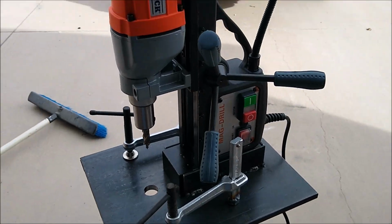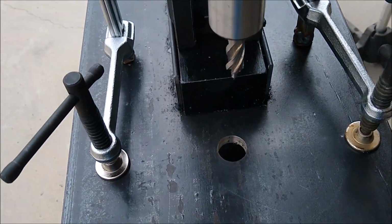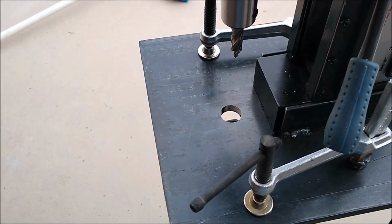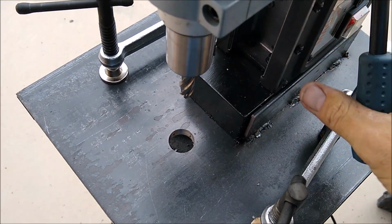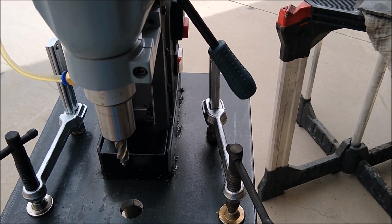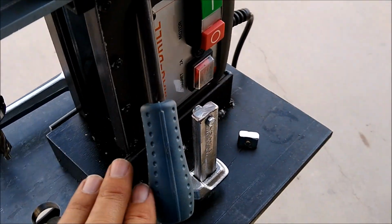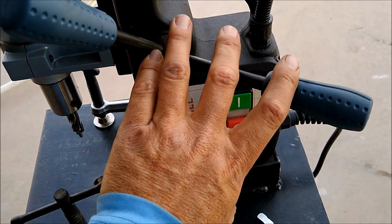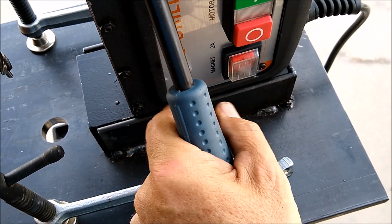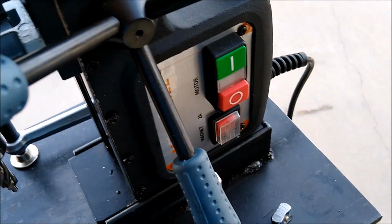Let's put the mag drill on and see what it looks like. Okay, so here's what it looks like. Now the mag drill is... that's going to be a problem. Oh! Okay, so something I didn't plan for was the clearance of the handle. Fortunately, the handle's fixed on the unit, and it doesn't travel up and down, but I had to cut this much off in order for the handle to clear this post. Okay, I thought about, well, I'll bend the handles out, or maybe I'll cut these off, and I was like, okay, this is out of control. I'll just go ahead and cut it off.